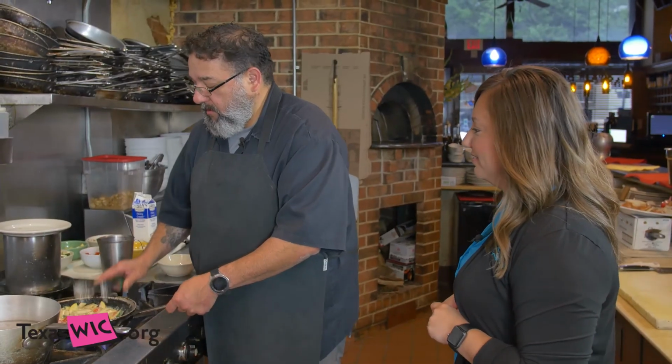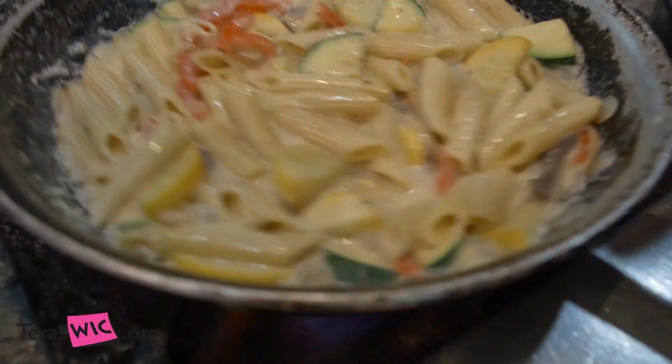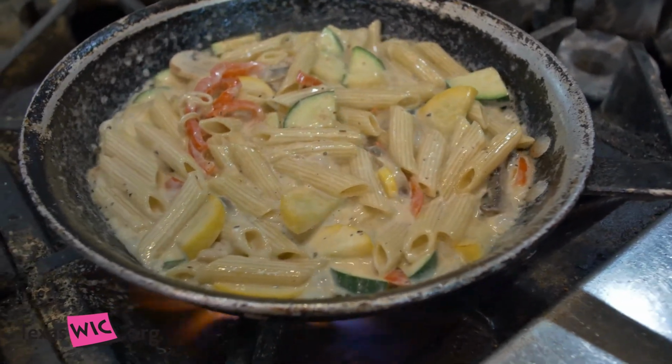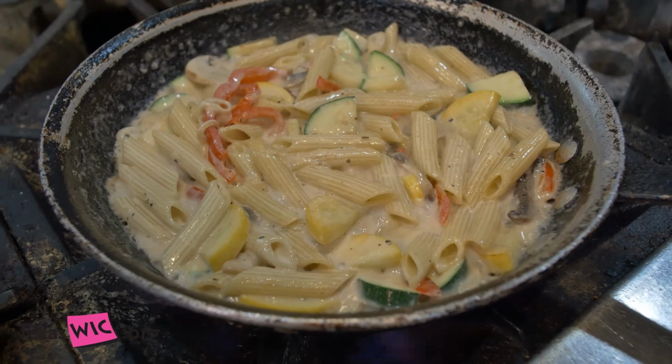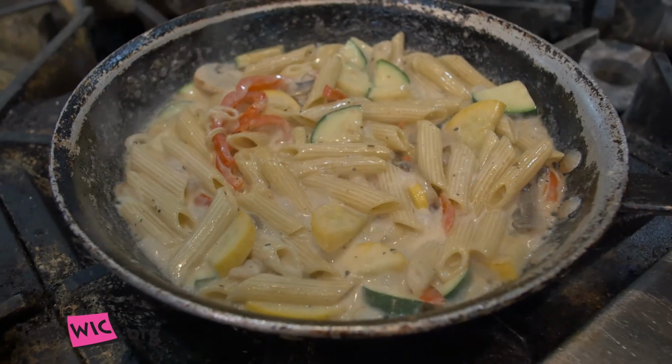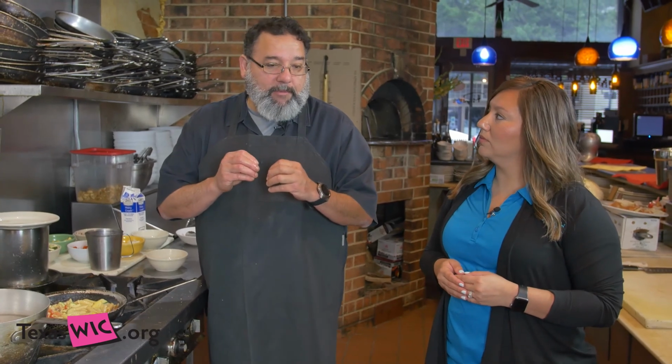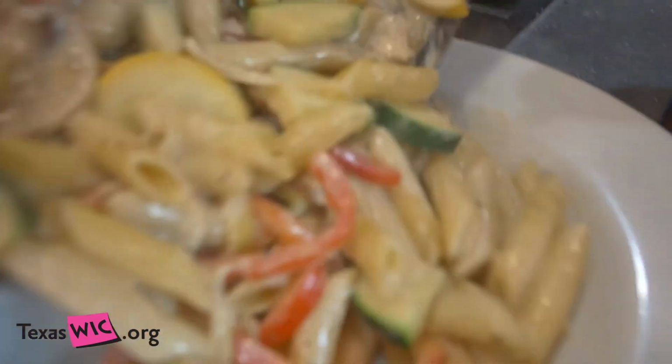That's good. It probably took all of 5 minutes to cook. And you didn't add any flour to this recipe. No. The recipe that we're using here, other than the pasta, if you cook them too long and it doesn't have the elasticity or the gluten that you would need in the pasta, it starts to break down and it starts to become very mushy. So if you're cooking with whole wheat pasta, just remember to be mindful of the time that it is cooking. So now we're going to plate this.